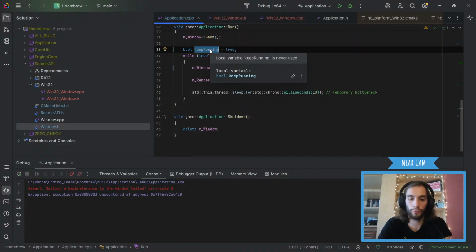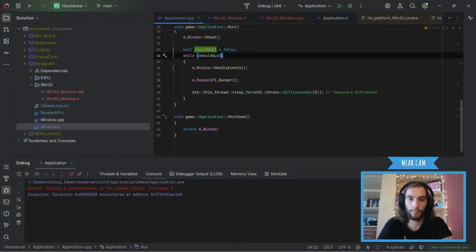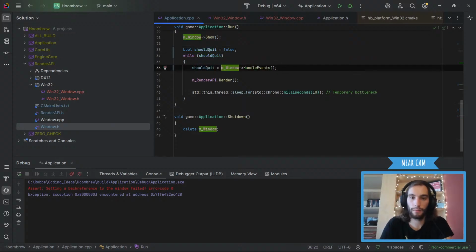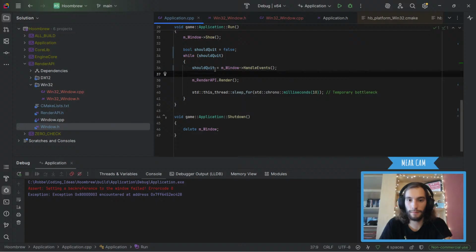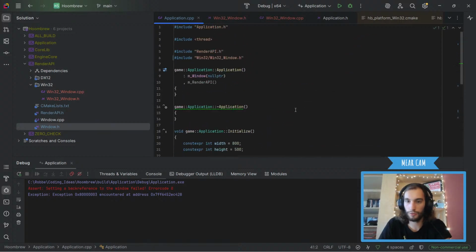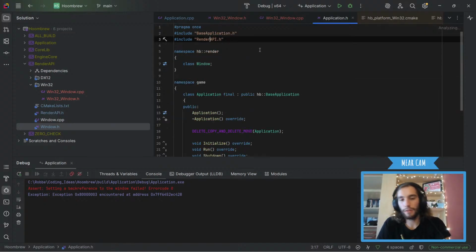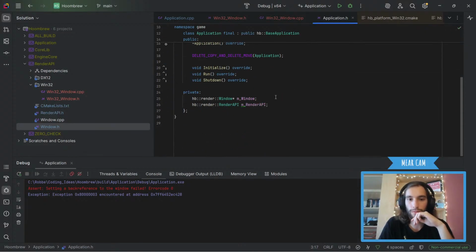No, if should quit, we're going to do it inverse, because why not? We should never quit, but we will update should quit in here with this. And if we should quit, technically we don't need to render it, but I think it's fine for now at least. So we're going to do that. Done. Great. I think we do have render API in here, which I still want to get rid of.